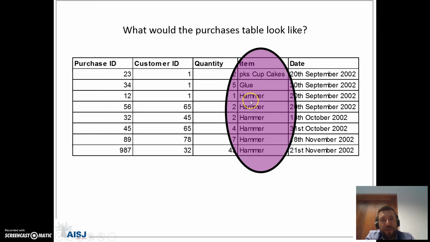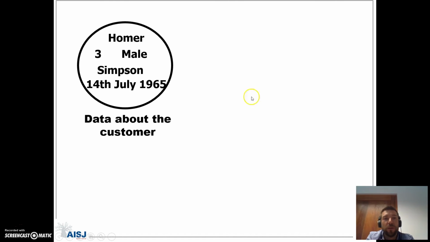This is repeated data. So that's going to tell us that we actually need to remove some data to another table, because this is not data just about the purchases. It's clearly data about the purchases and data about the stock, right? So it's more than one thing. So let's have a look at what that looks like.